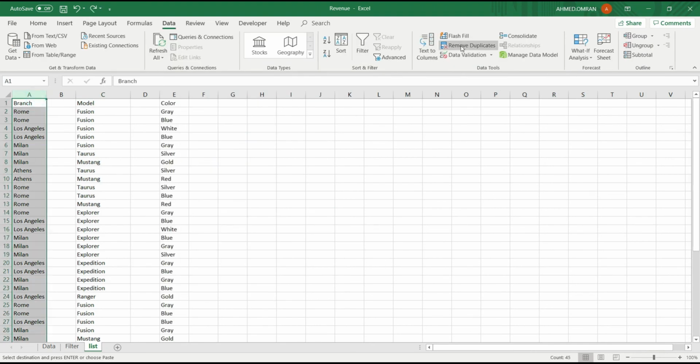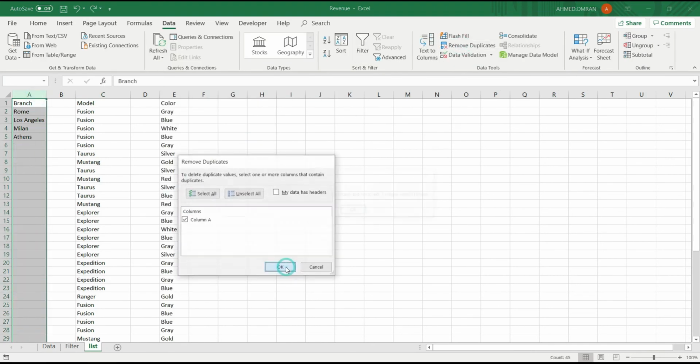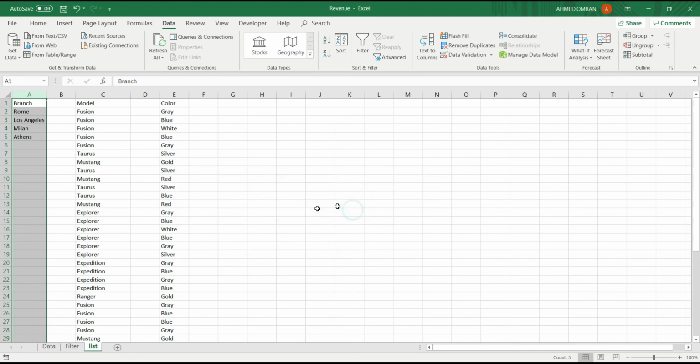Then we need to remove duplicate values from the Data tab. Then select Remove Duplicates.